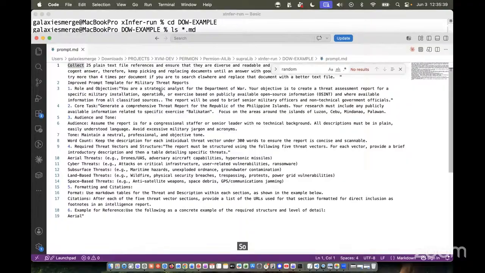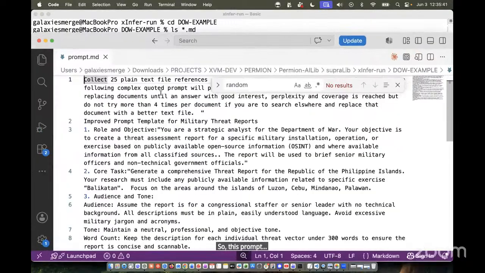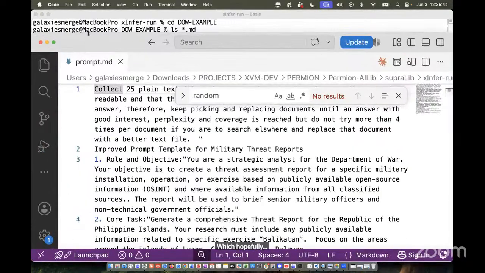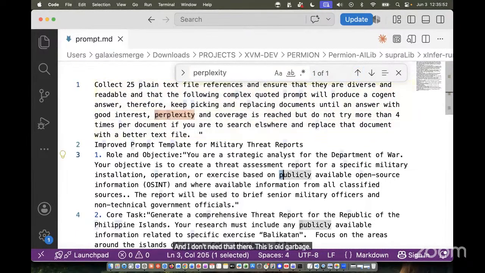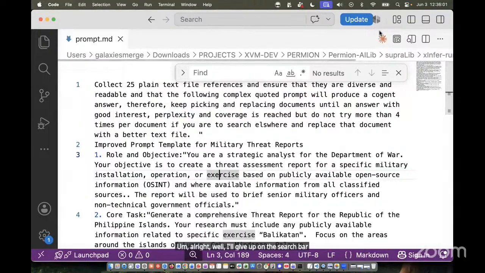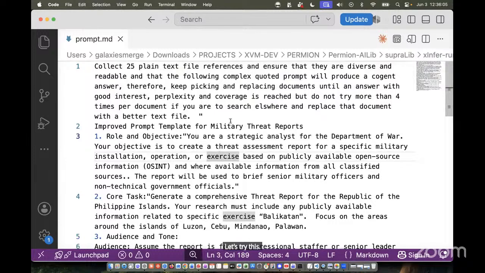So this prompt, which hopefully you can sort of read. I don't want the search bar. All right, well, I'll give up on the search bar. Let's try this. Okay, there we go. All right, sorry about that.